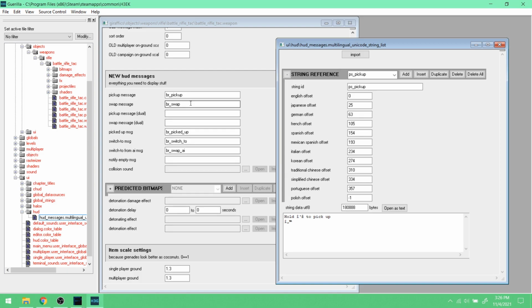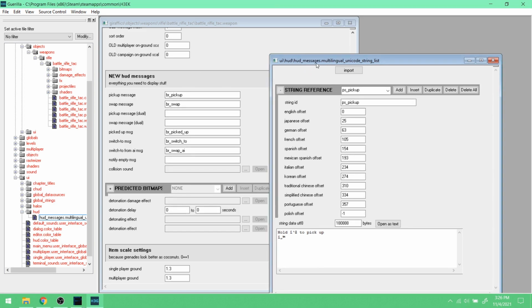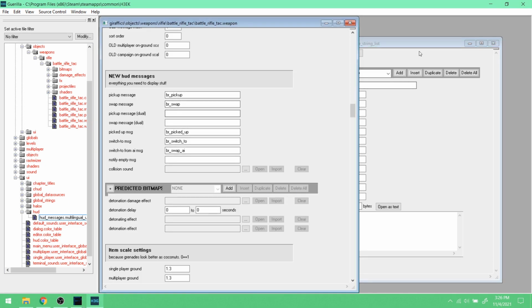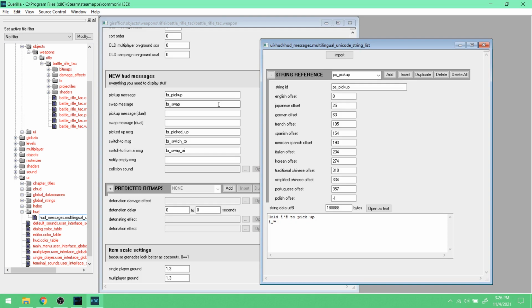So that's why there's not exactly a clear reference to this tag. And I could be wrong about this. There may be a way to where you can have something listed as like HUD messages new or HUD messages modded, where you have all your modded strings in a separate tag, and then you're able to somehow reference that tag instead. But if that's the case, I don't know that, and I don't know how to do that. If I do figure that out, then I will make a video about that, clearing that up.